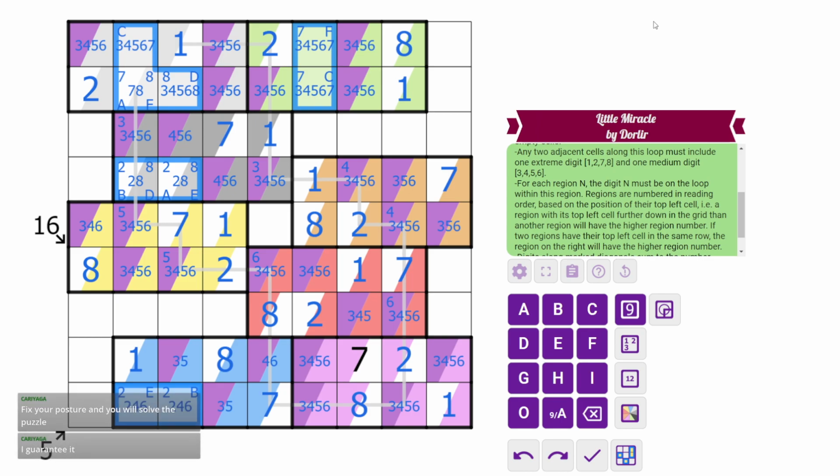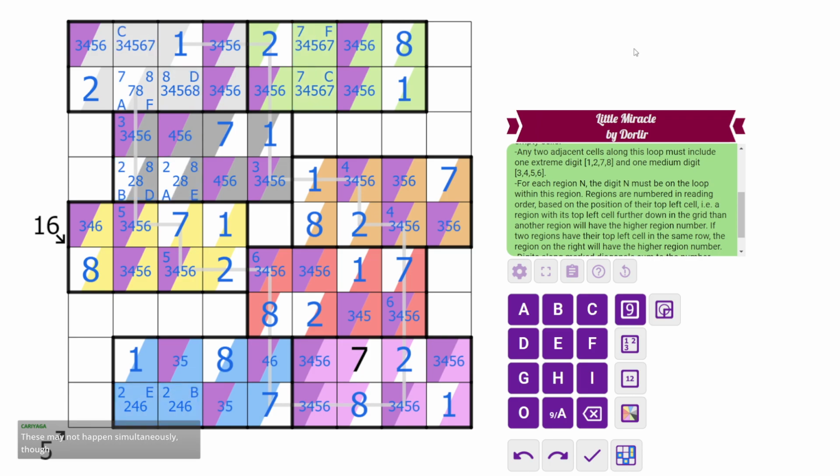Fix my posture and I will solve the puzzle, you guarantee it. I'm now sitting slightly more upright. I hope you are proud of me.